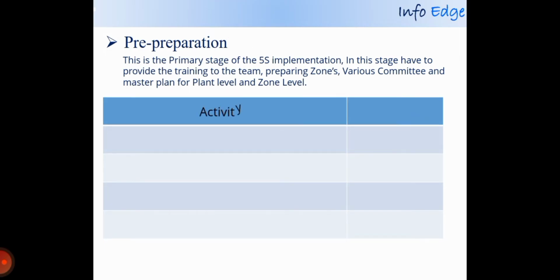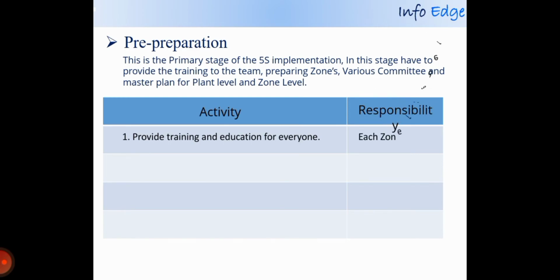We will see a few activities in the pre-preparation stage. The first activity is to provide training and education to everyone participating in this activity. The responsibility goes to each zone leader and the overall team, who will become the 5S coordinators.